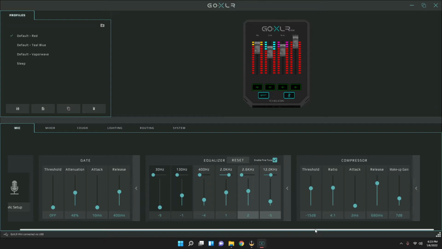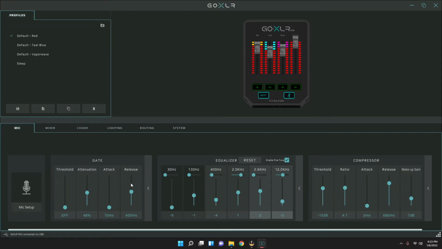Over here in my compressor settings, this is what I'm rocking right now. And as you can see, I'm pumping an extra 7 decibels of gain right here in the makeup gain. A little bit of the noise is coming from that, but honestly, a lot of it is just coming from the microphone self noise that I've noticed, because my room is pretty quiet. It is picking up my computer fans and the AC a little bit. And of course, with it being at 65 decibels, it's going to really amplify that.